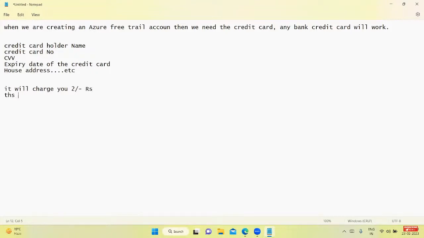And this 2 rupees also, you will get back after 15 business days.